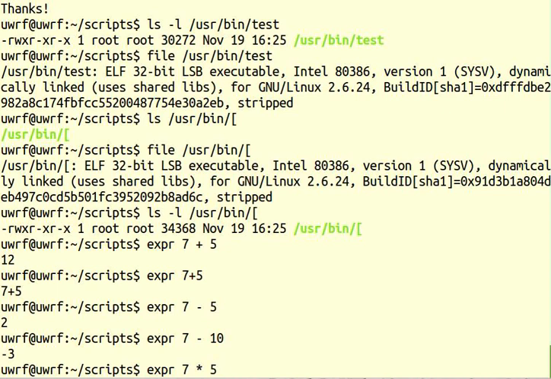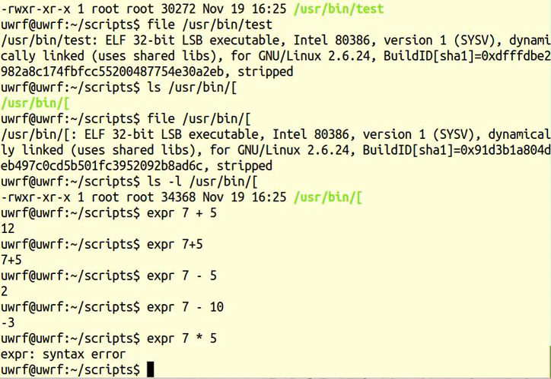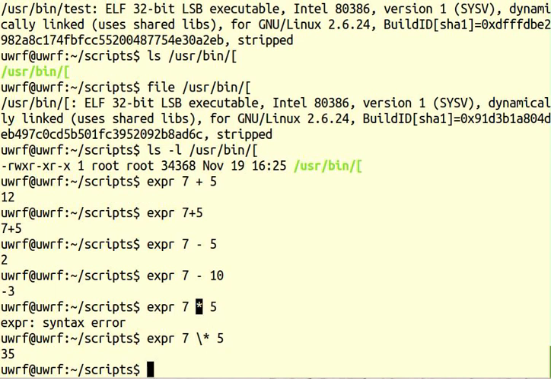Yep. The reason you get this syntax error is not because you typed in something wrong here, but the bash shell is treating this as a wildcard character, which means all of the files in the current directory will match and be inserted into this command. So to avoid that, you need to protect the star and now you get the right answer.